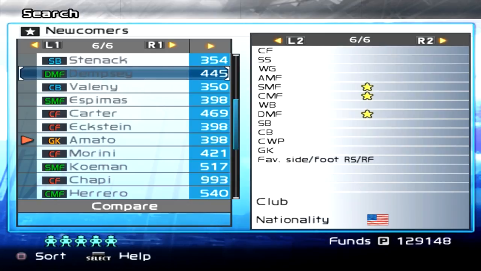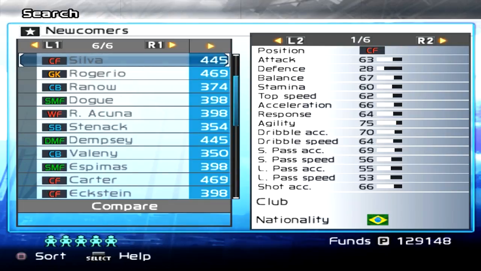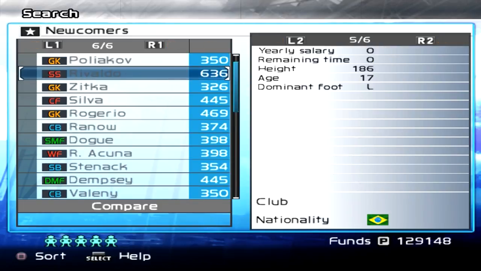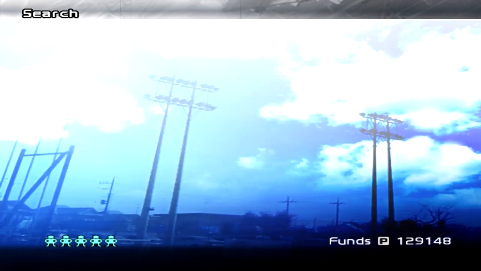83 agility. What is his position? He can play side midfield, defensive midfield, or center. Probably want him center or side, preferably. Probably side. But yeah, Rivaldo. Oh my. Ooh, that's interesting. That's interesting.